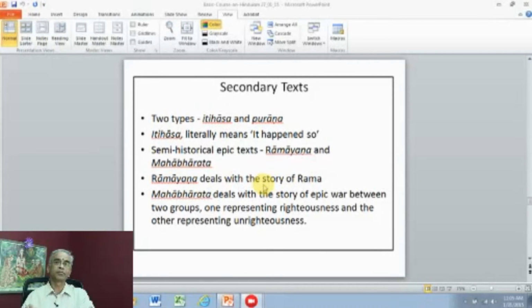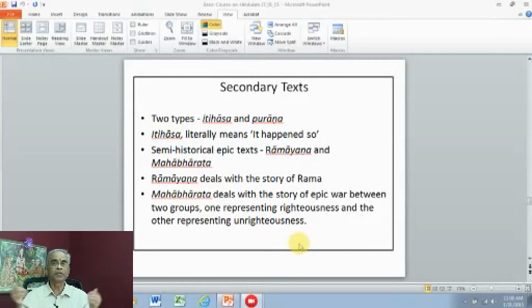There is another text also called Itihasa, that is Mahabharata. I have seen young students pronouncing it incorrectly. It should not be pronounced like that. Maha means great. Maha is related to the English word mighty. Bharata means relating to the Bharata clan. These are all the characters described in that text. They are princes, relating to 2 groups of princes, all connected to the Bharata clan. Bharata was a great emperor who lived much earlier. So these people called Pandavas and Kauravas are 2 groups of princes, one representing righteousness and the other unrighteousness. There is a fight between this righteousness and unrighteousness.